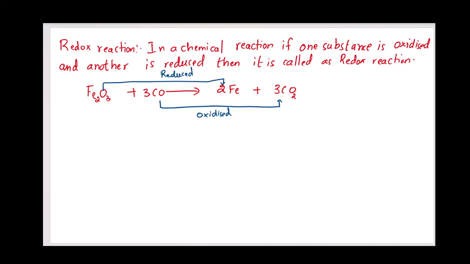One more. Now we learnt about oxygen. We'll see how it works with the electron. Fe plus S gives FeS. Now you should know that metals always donate electrons and non-metals receive electrons. The removal of electron. So which substance is oxidized here? Fe is oxidized. And S is reduced.